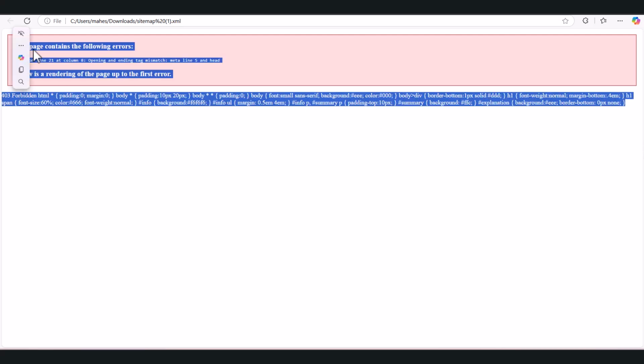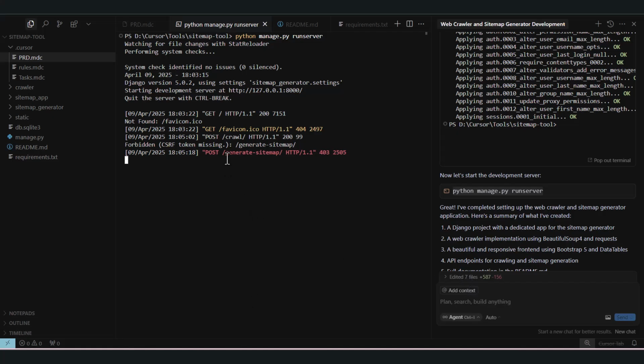So I will just copy this and show Cursor about it. I'll mention the sitemap XML is showing the below output. Only edit the code specific to this issue and leave the code intact.